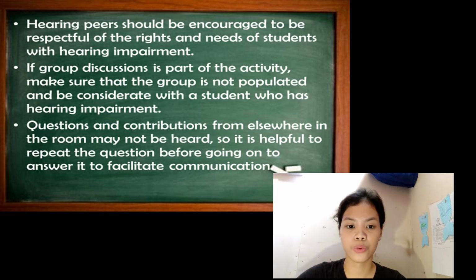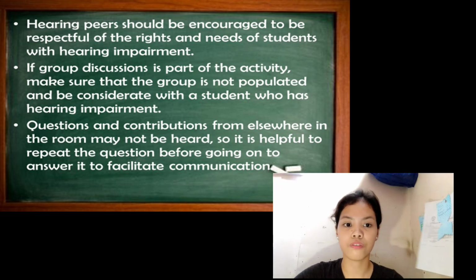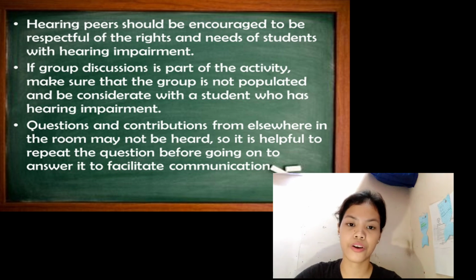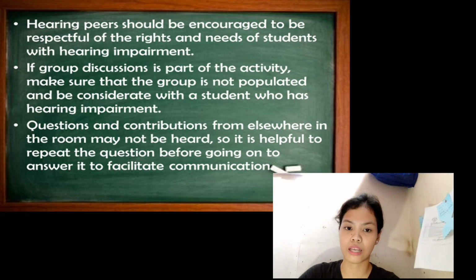If students with hearing impairment are not given the opportunity to locate the speaker, they will miss some or all of these discussions and will either not contribute or be very reluctant to do so for fear of repeating previously voiced comments. Try to control group situations, allowing one person to speak at a time. They should raise their hand before speaking and allow more time for contributions from students with hearing impairment.